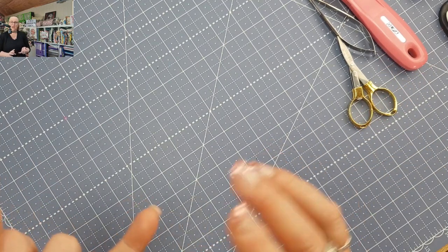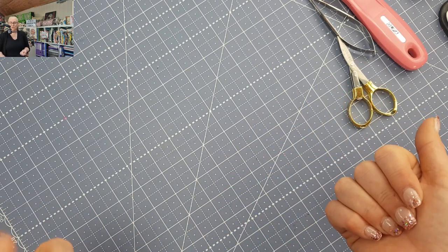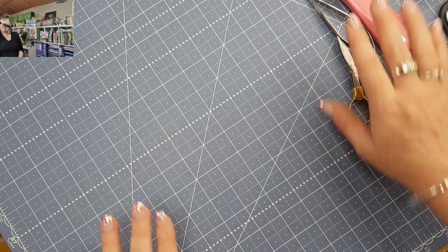So embroidery needles, if you can get your floss through, and generally with embroidery needles you can get 2 strands of floss through without too much of a problem, and you probably want to have a needle threader or two. They all come in handy.